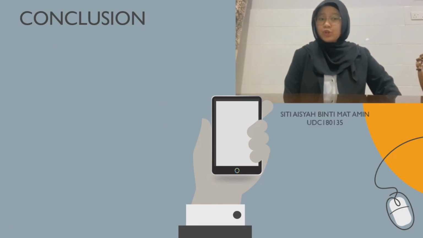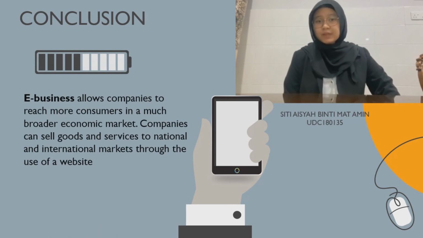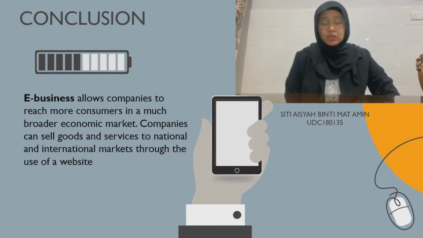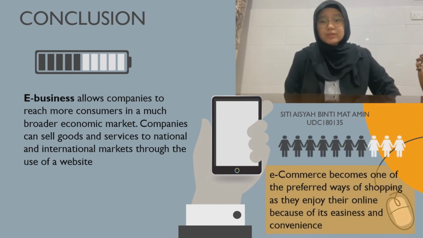It can be concluded that e-business allows companies to reach more consumers in a much broader economic market. Companies can sell goods and services to national and international markets through the use of a website. E-commerce becomes one of the most preferred ways of shopping as more customers enjoy their online websites because of their easiness and convenience.